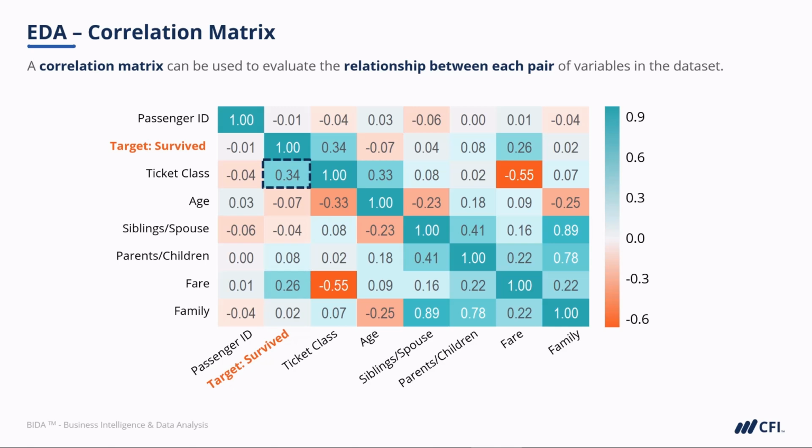Now again, this follows a similar sort of logic, and maybe you're one step ahead at this point in thinking, well, obviously that's going to be the case because ticket class and fare are almost certainly themselves correlated. And we can confirm that over here by seeing a strong correlation. As the fare increases, the ticket class goes down, presumably because the classes are named 3, 2, and 1 for first class. So through this correlation matrix, we've identified two possible input variables, and we've identified one thing we need to be cautious about, which is that two of our input variables seem to be well correlated to each other.